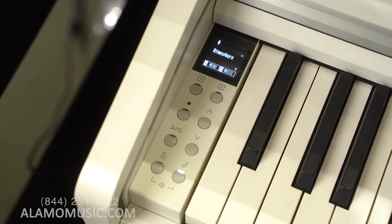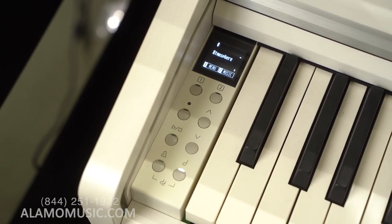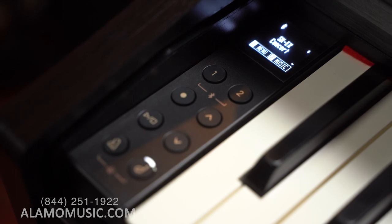They both have 192-note polyphony, they both have 19 voices, and they both have the 17 parameters on the Virtual Technician, where you can go through and edit every single sound. They both have the SK-EX sound, one of the best samples you can get, their 9-foot concert grand from Shigeru Kawai. They both have really high quality sounds and 40 watts of speaker. So you're getting a lot of the same things, but the biggest difference is how does it feel?